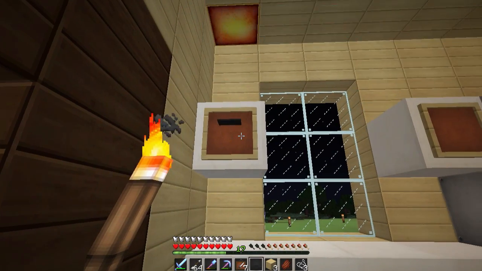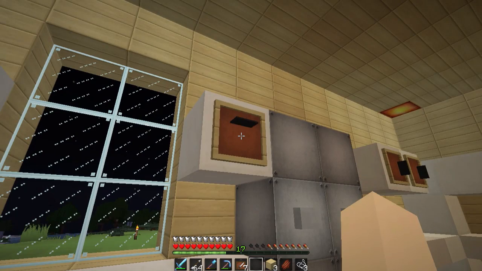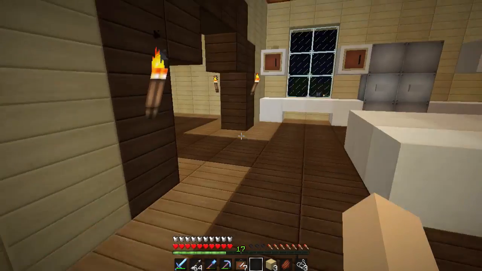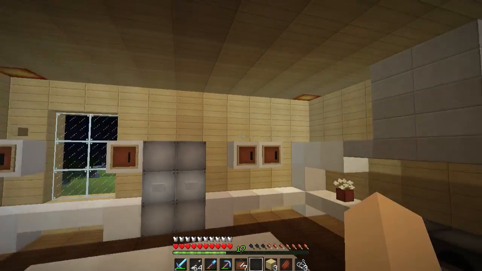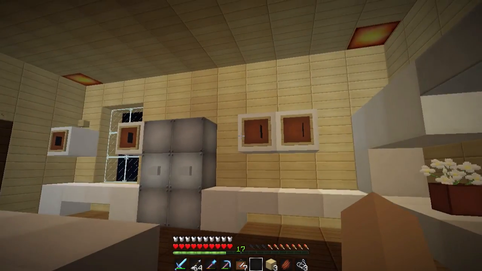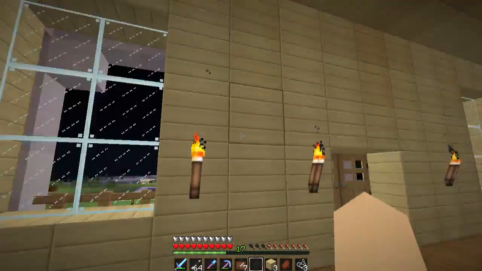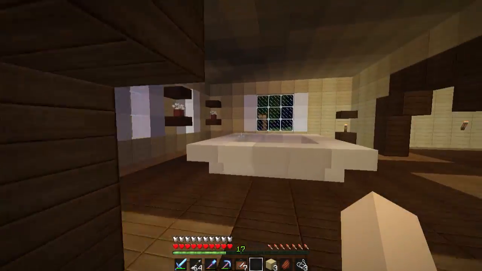Alright, wait, let's see that. Like that. And that's not horrible, I don't think. I think that's quite nice to have it like that. And then maybe have the same thing on this side. Have that and then have the little windows. But the only thing is, because these windows don't have the wall thing.